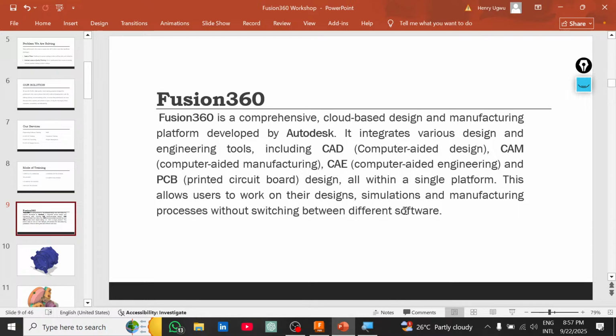Initially, probably 5, 10 years ago, design software or engineering software were separate. Like, you have a particular software for your design, and a separate software if you want to run your analysis and simulations. If you want to do your computer-aided manufacturing, let's say you want to program a part for milling, you want to carry out a milling operation, a turning operation using a lathe machine, you want to 3D print, you want to carry out laser operation, plasma cutter, you want to work on your PCB, create a printed circuit board.